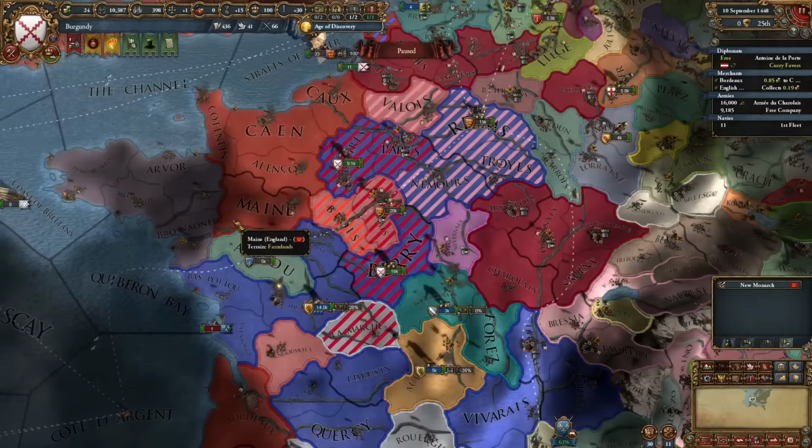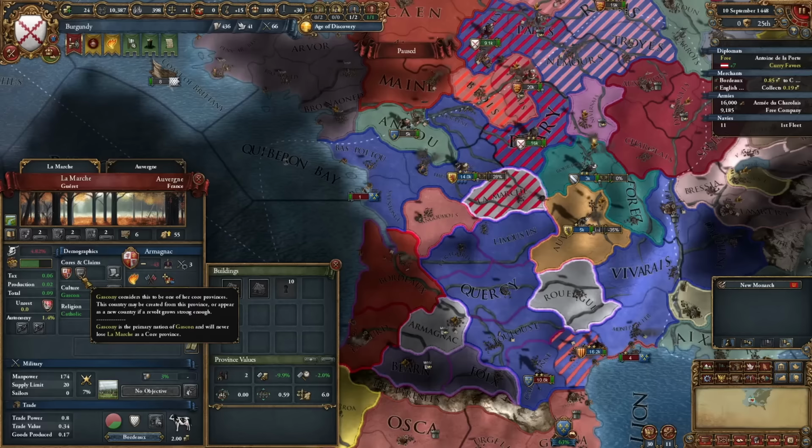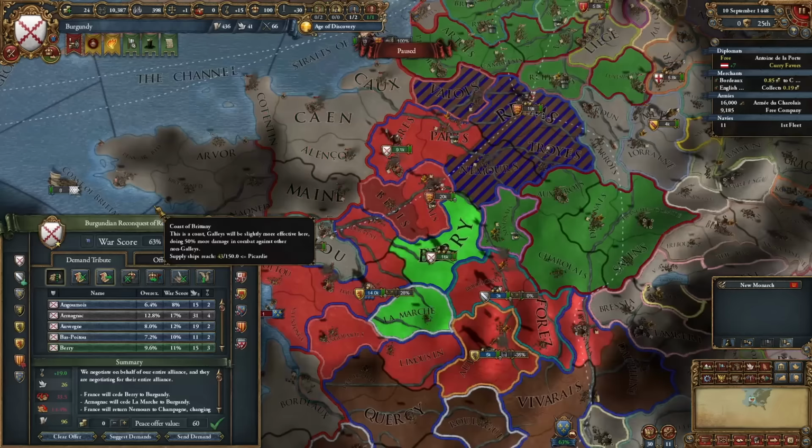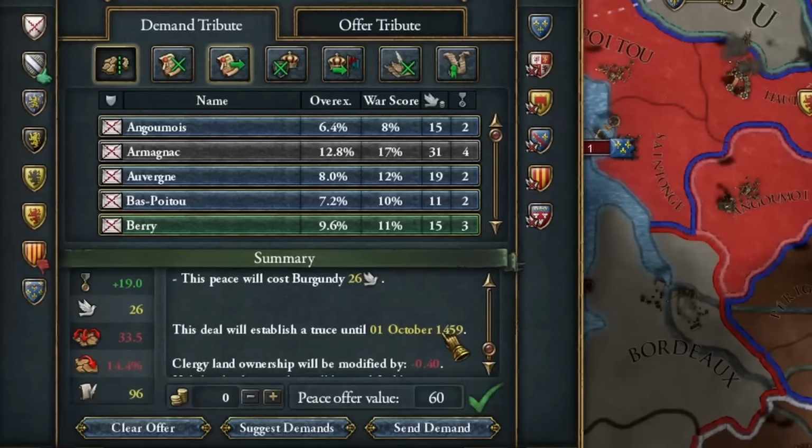The reason we want La Marche is because we can release Gascony from here, and Gascony has lots of cores to feed back that we can use to take more of the French provinces in our second war against them. What we want to do is not take any money or do anything else other than take these provinces so we can have a shorter truce. The truce is until 1459. This gives us enough time to consolidate and prepare for that second war against the French.